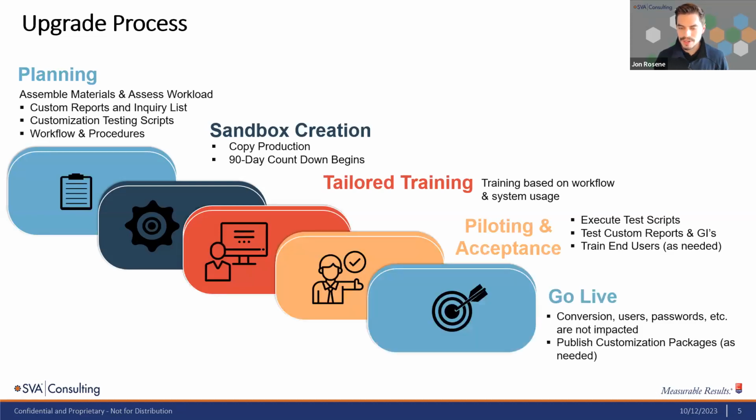And then a couple things, I'm just going to tab through these. What SVA offers and can help with is tailored training through the acceptance process before your system actually goes live on a new upgrade. So as I showed, there are release notes that can be around 270, 300 pages. If you're jumping multiple versions, that can be a lot of documentation to consume. So we do offer tailored training based off of your organizational needs. And we can walk you through the acceptance process so that you can comfortably accept that system before you go live with a new version.